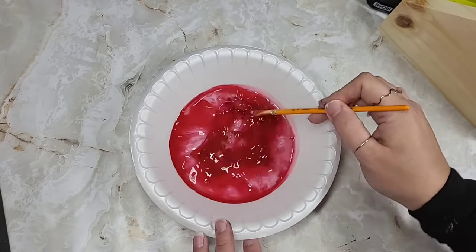Oh, and I did pop a neck in there. I did pop a neck. Please bear with me with the whole build. I didn't have no blueprints as I was going about this. And that's another reason it took me so long to get the build, because I didn't know exactly how I was going to make this.